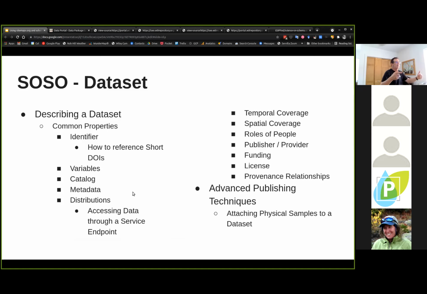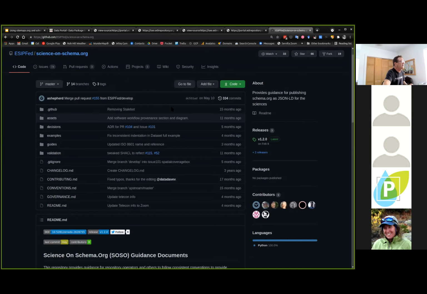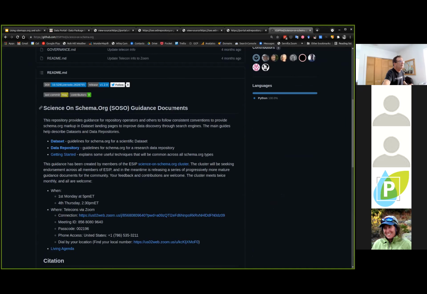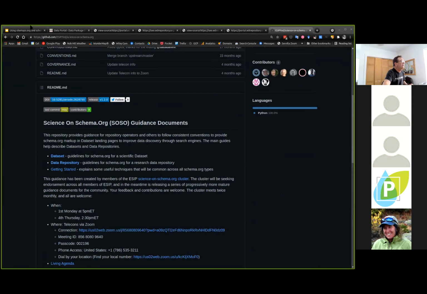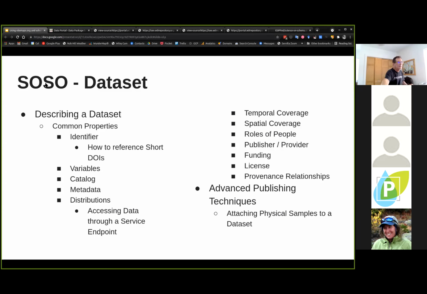This was mostly published and let me see if I can get back to, so this is the GitHub page. This is where all the information is right here. So this is the science on schema.org information here. And what we've been doing is taking this through this iterative process and identifying the attributes that we're working on. So we've either updated or in the process of updating these particular attributes within the schema.org metadata. And so these will be improved over time. And as I mentioned, for our process, it's really simple. We delete the cache and it regenerates with the new information, which is really nice.